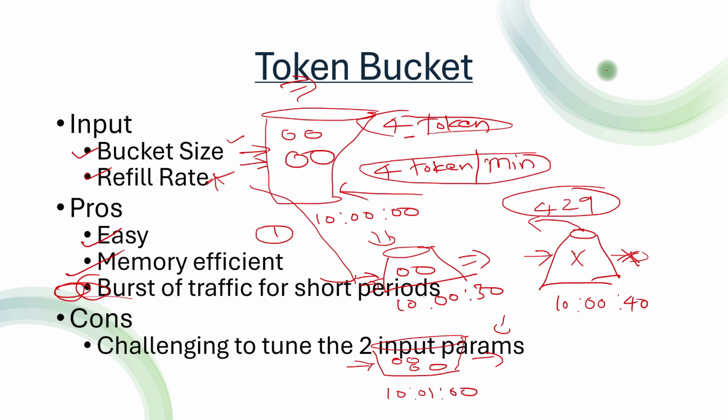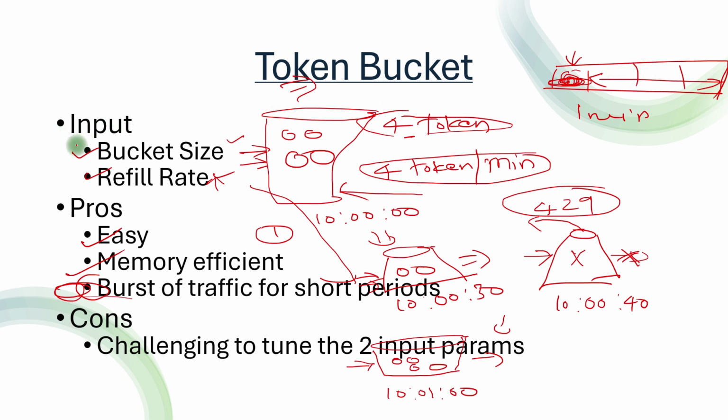What I meant by burst of traffic is, let's say this is the 1 minute window. Initially it has 4 tokens, right? So if all 4 requests came in at this time, will they be allowed or not? They will be allowed, because under 1 minute we have those tokens. So in this time all the 4 requests will be processed, and during this later time no request will be allowed. So burst of traffic is coming for a short period in time, and later in time requests won't be allowed. So that consistency is not in the picture here. That is one con.